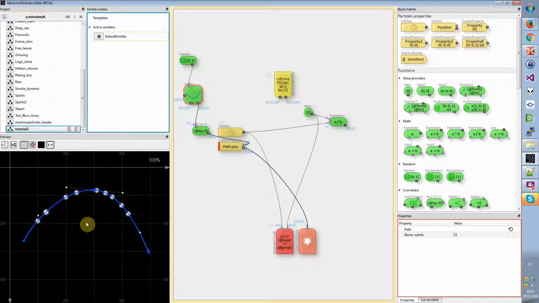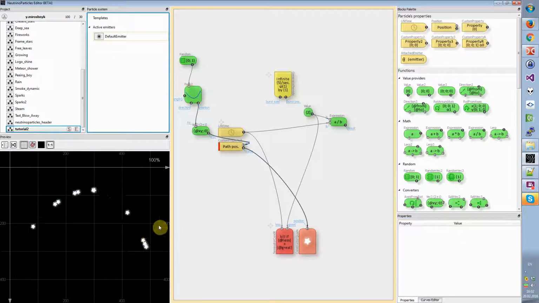Both of these variants of the effect, as I already said, look the same, but the second variant takes much less computation because the position on the path for each particle is computed only once when the particle is created.